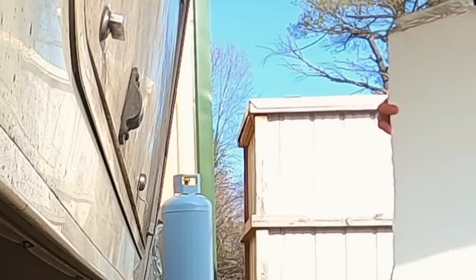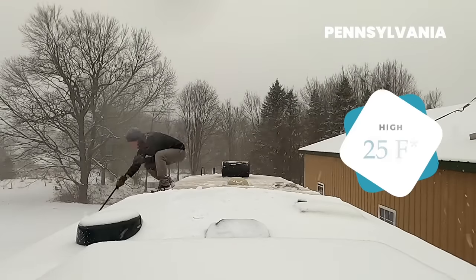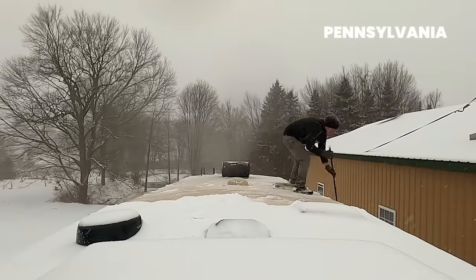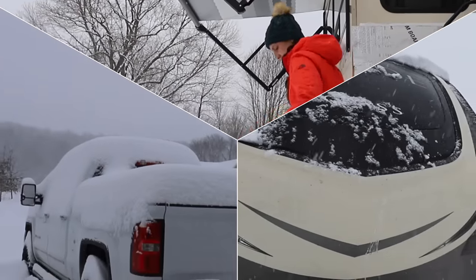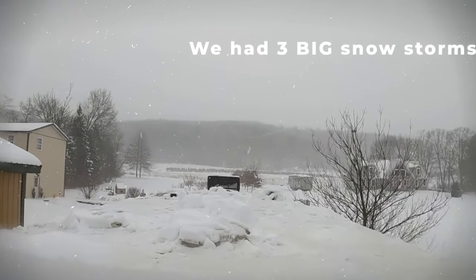A winter in Pennsylvania is not for the faint of heart. It would be a long stretch to get above freezing during any of the days at peak times — I'd say the highs were a balmy 31 degrees Fahrenheit. We had the skirting on from the end of December all the way to about the beginning of March, and there were a decent amount of snowstorms during that time. We were exposed on one side to a hillside with wind gusts and freezing cold nastiness. We did not add any additional heat sources under the insulation like heat lamps or portable heaters.